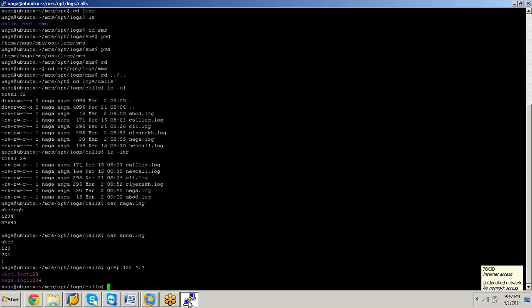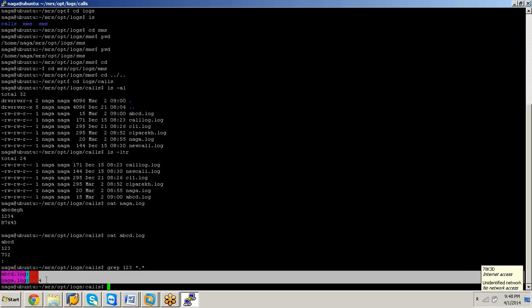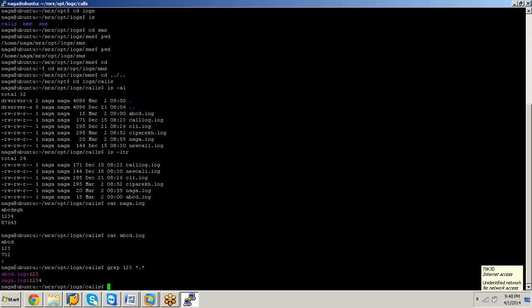What it is telling now, the grep is bringing the files which contain 1, 2, 3. Does anybody have any issue in understanding this? Do not hesitate if you don't understand, okay? Let me know. If you understand this, you are a master in Unix, that's it, period.